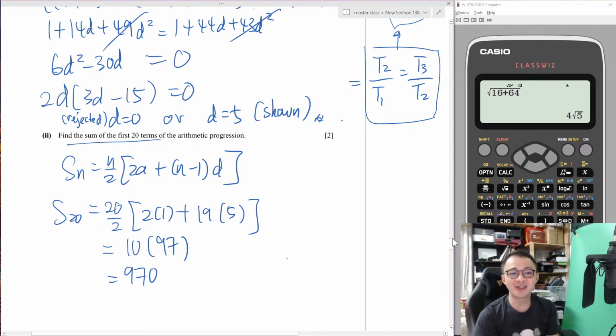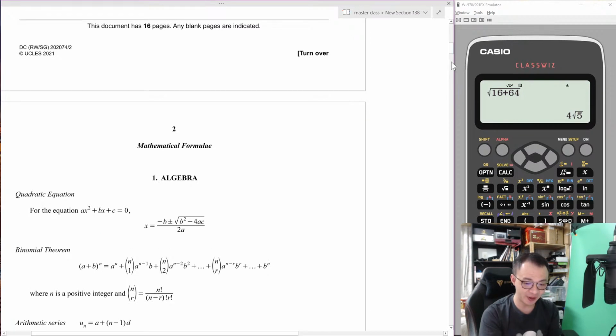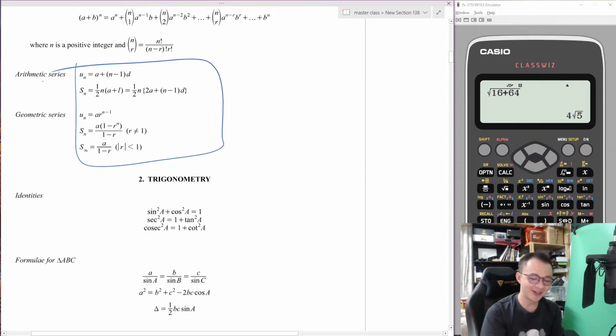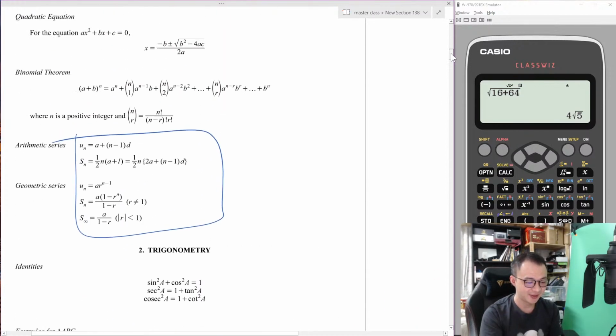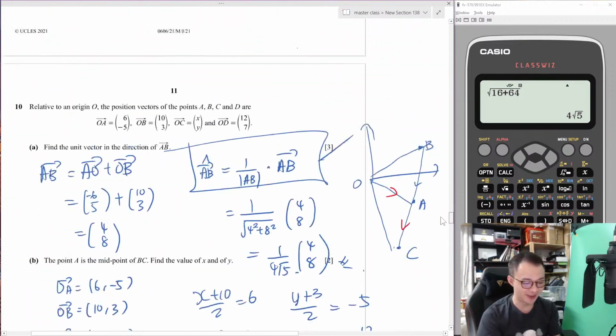So I think IGCSE is given as well, really? I haven't got updates from the IGCSE. We will give you the progression formula. Oh yeah, it's over here. Okay, it's given. Yes, it's given. Okay, thanks to the student for telling me that.